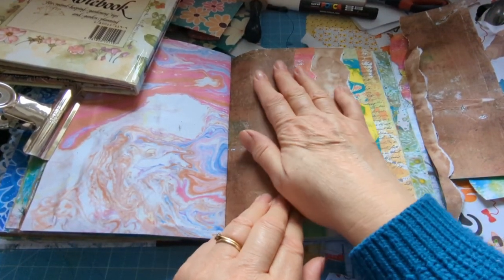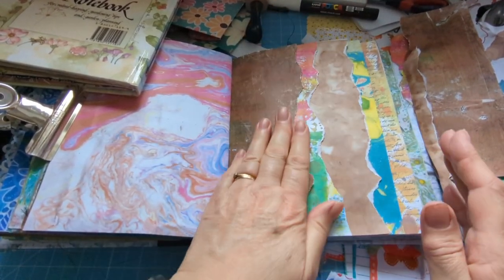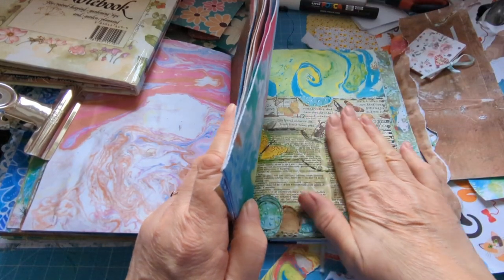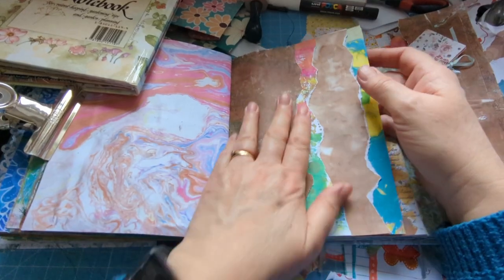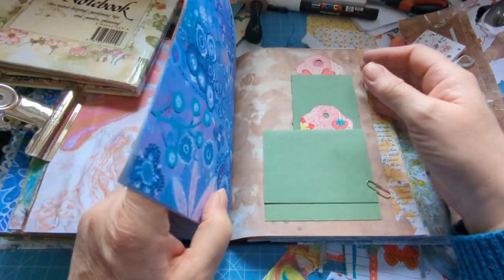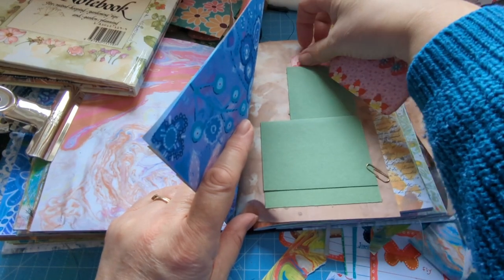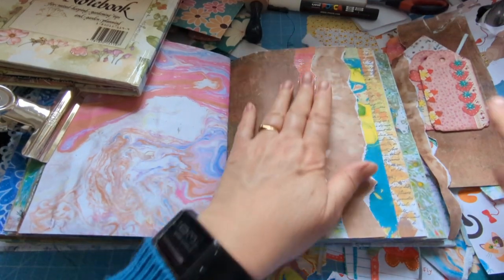Right, okay, let's get this. I've got that on there to keep it closed, but I don't know. I think we need something to keep this closed. Let's see if I can remove something. Anything else needs removing? I can't really remove that, can you? These haven't got anything. It's just the next signature. Can't really remove these, but I'll take them out anyway. Okay. I know, they're so pretty, aren't they? Love these.